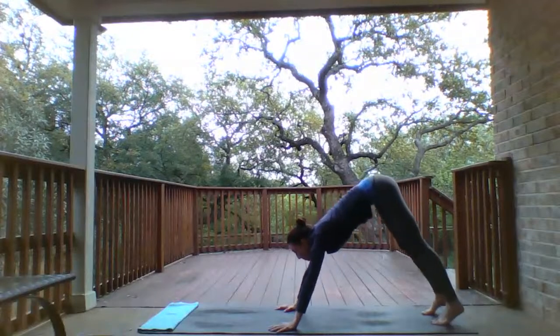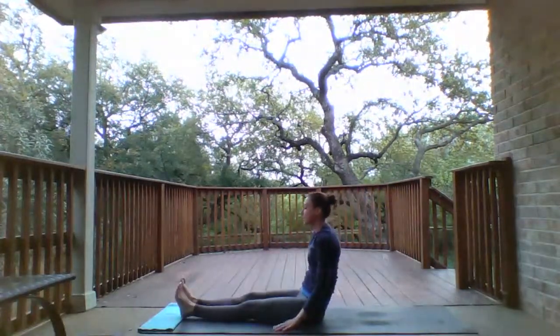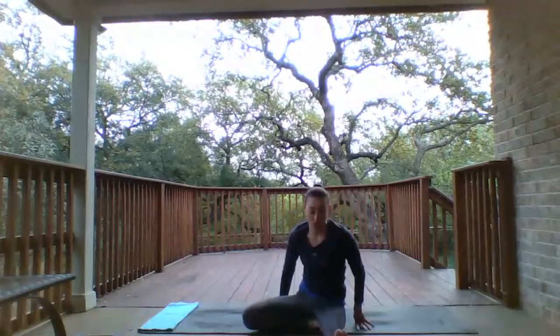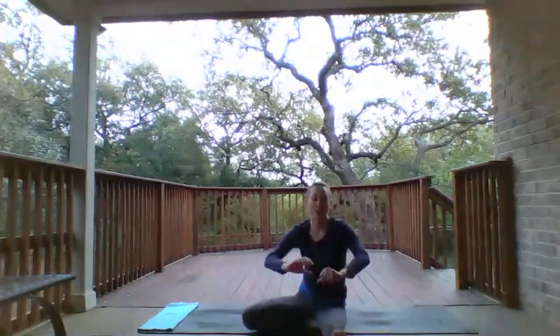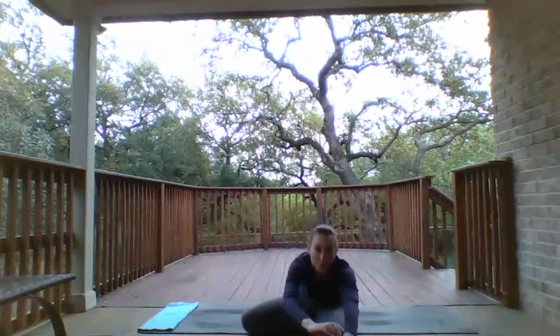Sapta, step or jump through. On an inhale, straight legs. So we're going to set up just like we would for Janu Shirshasana A. Right foot into our internal thigh. Toes are pointing forward. You're going to pick up the hips and sit onto your heel. You can also repeat A as an option. Exhale, folding forward. So now the leg is about an 85 degree angle.